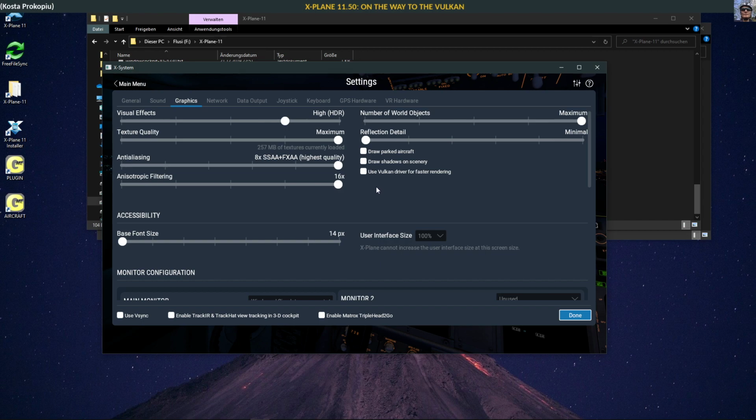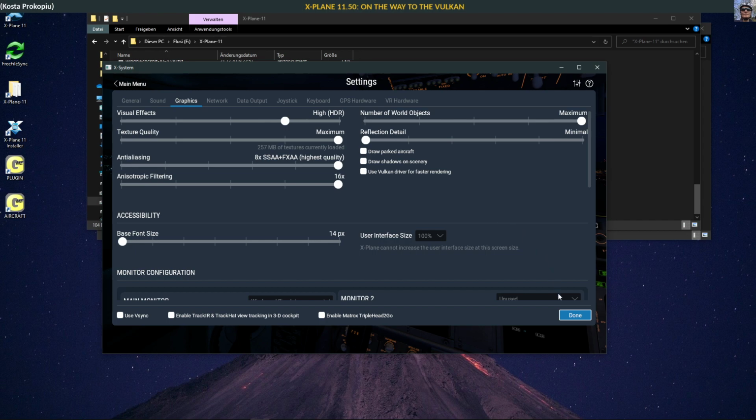Well, with my card, my 1080 Ti, I didn't see much of a difference in the frames, and also not that much of a difference in the way it displayed the textures. So I leave it up here. But more decisive is this here. If you want to use Vulkan, you need to turn it on, but then you need to restart the simulator.